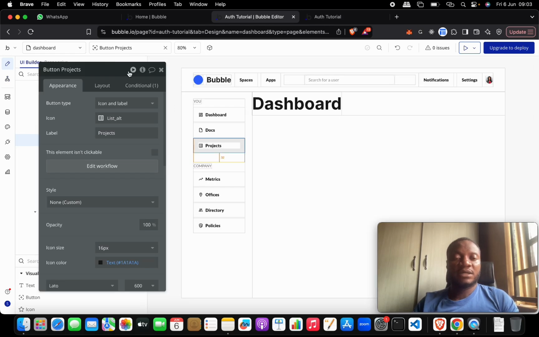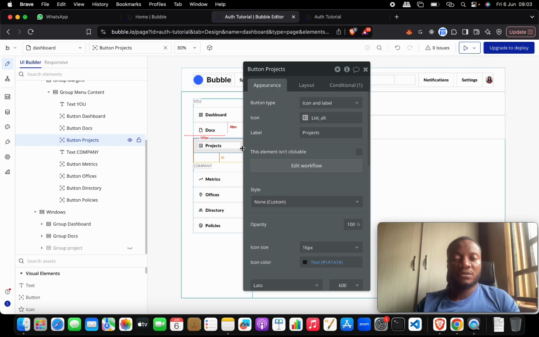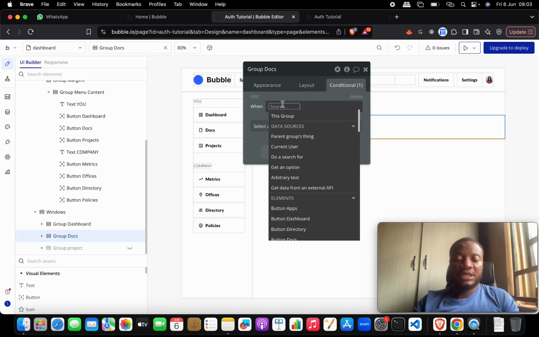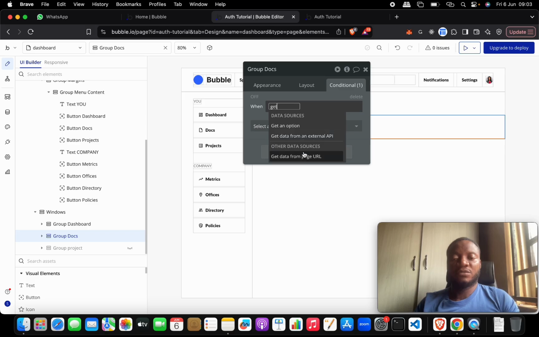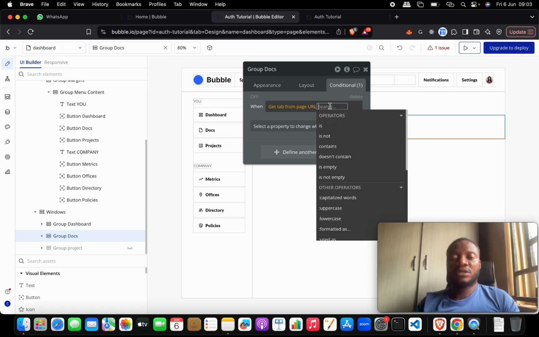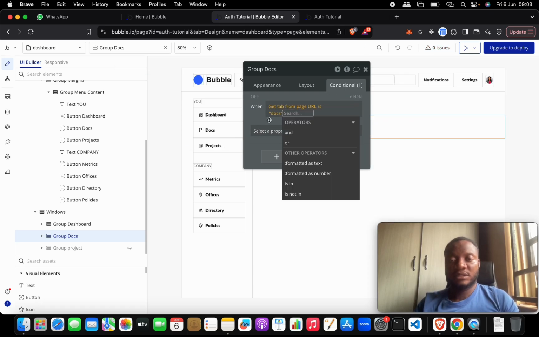And then let's go back here in the body. We want to set up the conditional for docs. So we want to get data from page URL, and we're getting tab, and we want it to be when it's docs, like that.